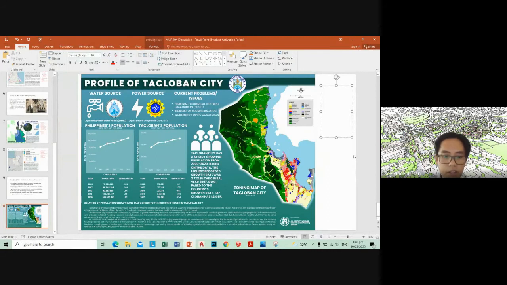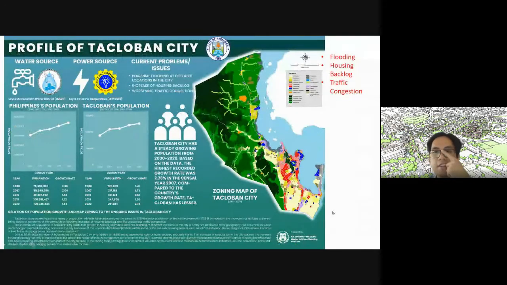Okay, let's see here. So that was flooding, housing backlog, and traffic congestion. Thankfully, these are more or less similar topics to what we already discussed. So let's put that in red and bullet points. This is where analyzing our zoning maps, the actual physical structure of our cities, is very important, because then we can figure out if the land use planning is contributing to the problems or helping to mitigate them. For flooding, I think there's not much you can do, because Tacloban is a coastal city. The only way really is to set back away from the edge of the water. Are there any rivers inside Tacloban City, Joseph?